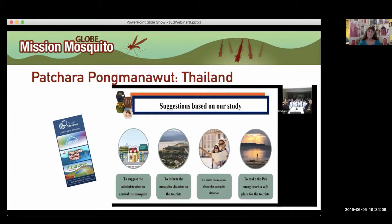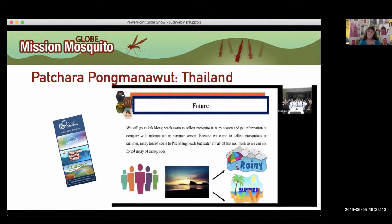In the future, we will go to Phang Meng Beach again to collect mosquitoes in the rainy season and get information to compare with information from the summer season. Because we came to collect mosquitoes in summer, many tourists came to Phang Meng Beach, but the water in the habitats was not much, so we could not find many mosquitoes.